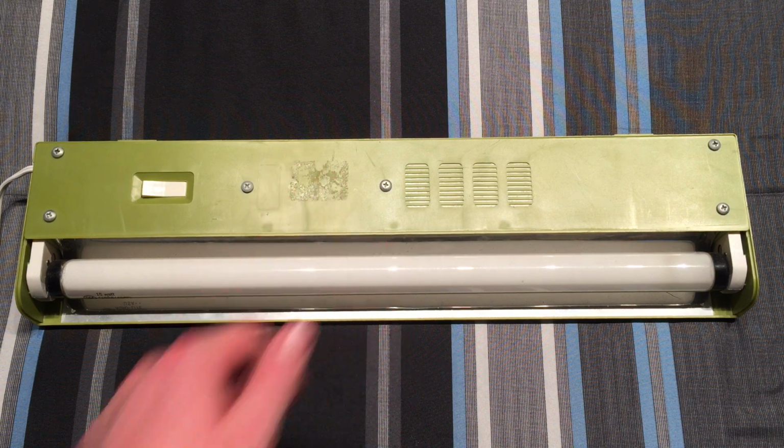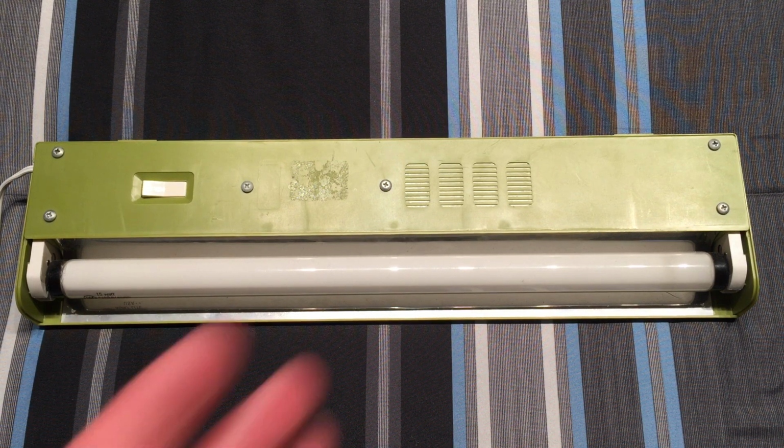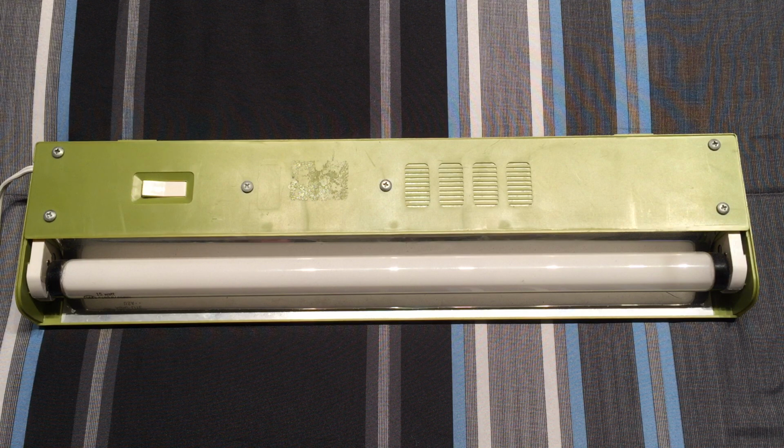And the sticker used to be here. I haven't really gotten around to putting some Goo Gone on that and getting rid of the stickiness. But the fixture is in pretty much new condition, and it has its original lamp. There's nothing really wrong with it, except the packaging was missing. But it's in fantastic condition, and it's really cool. So, I also like that it's this really neat green color. Makes it really unique, of course, again showing off that it is for growing plants.